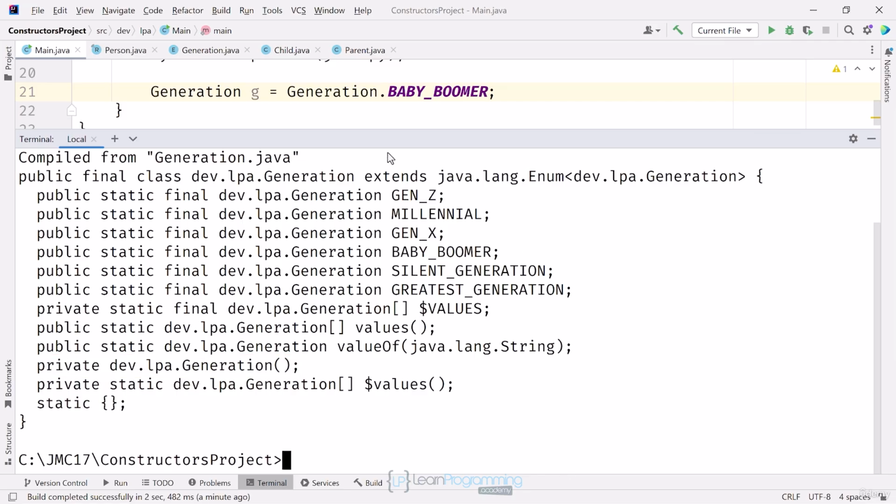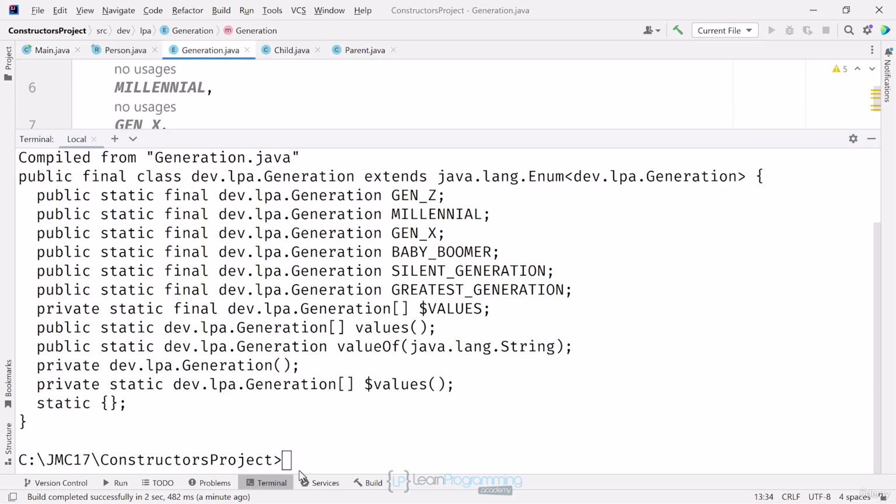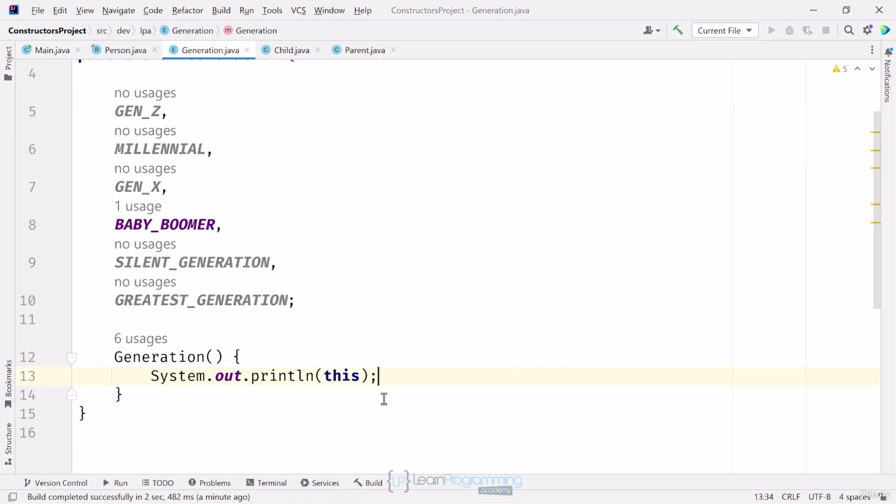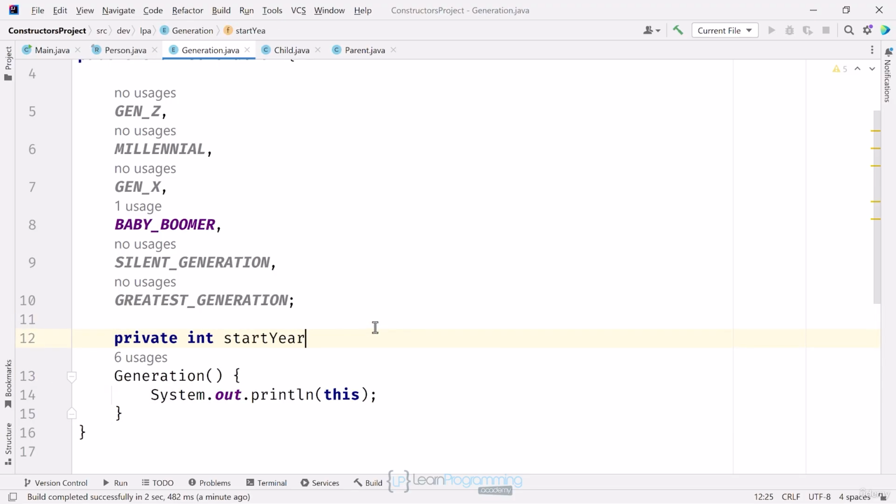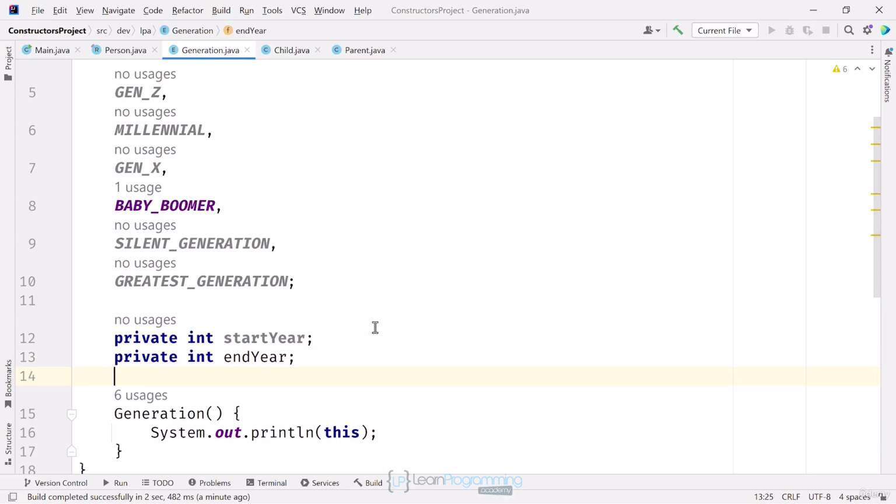Let's see what else we can do here. It would be nice if I could include the corresponding year ranges associated with each enum constant. I could set up a method as I did in a previous example and return the result of a switch expression, which could be the year range, but I really want the range to be two fields, a start year and an end year. It turns out that I can add additional fields to an enum and use a constructor to populate them. As with most classes, I can add instance fields, so I'll add a start year and an end year. I'll insert these before my constructor, but after my constants list.